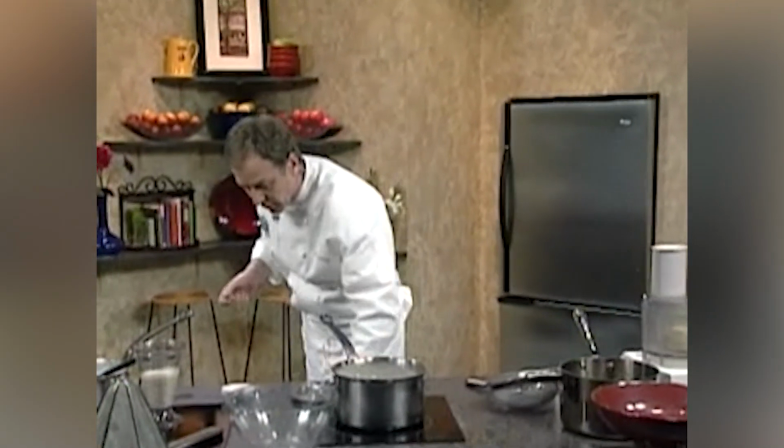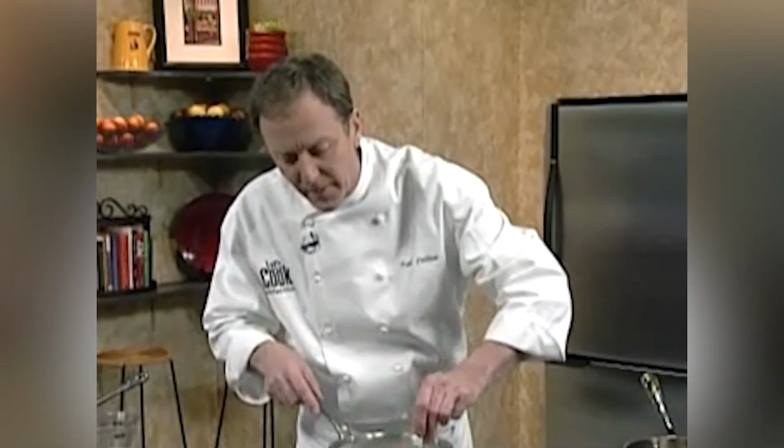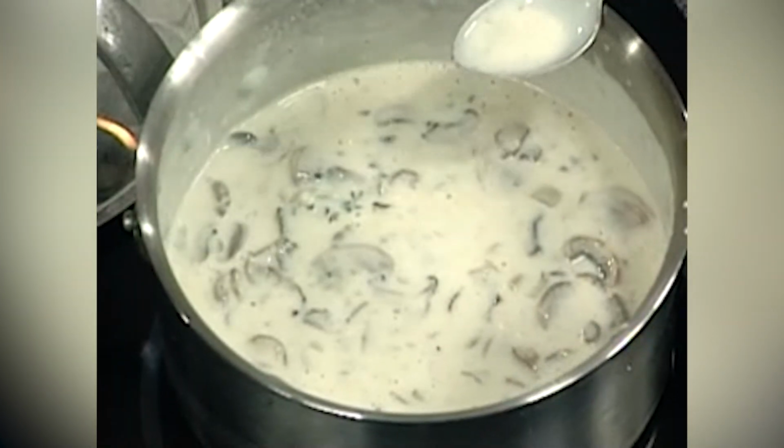The one thing we do need to do is taste this for salt and pepper, and I forgot to add my thyme to this, so I need my thyme in there. I'll take the thyme out. But let me go ahead and taste this now. Because of the way I made the mushrooms, it's going to have a delicious mushroom flavor already. Oh. The flour flavor is cooked off because I cooked the flour flavor out of my bechamel.